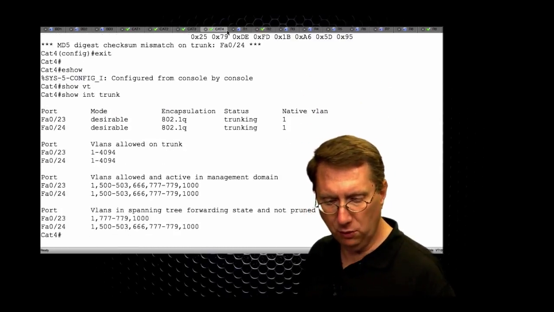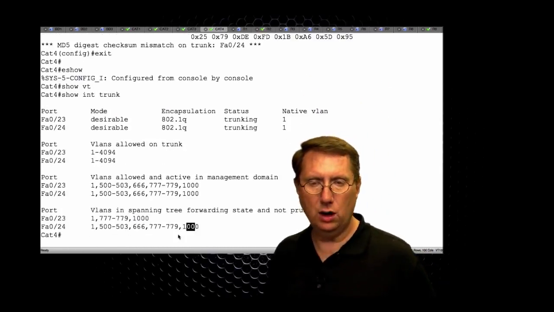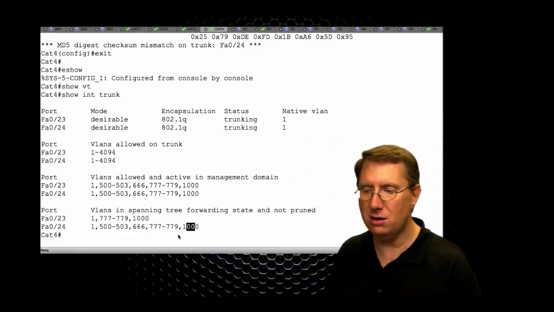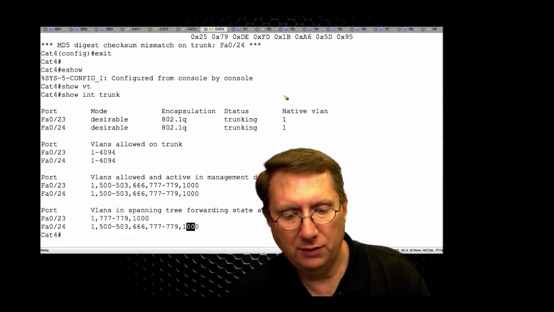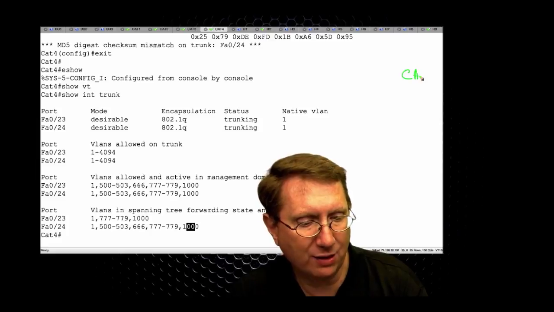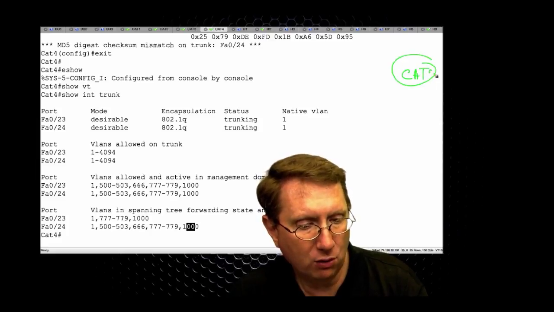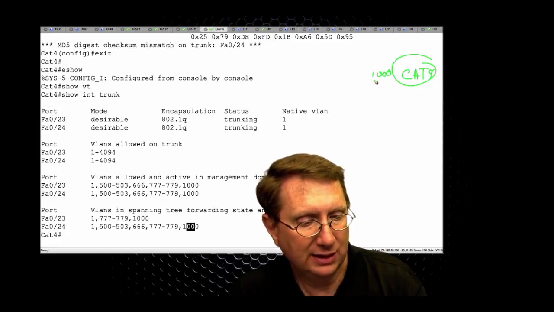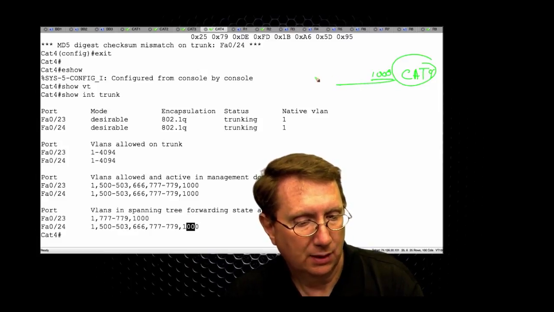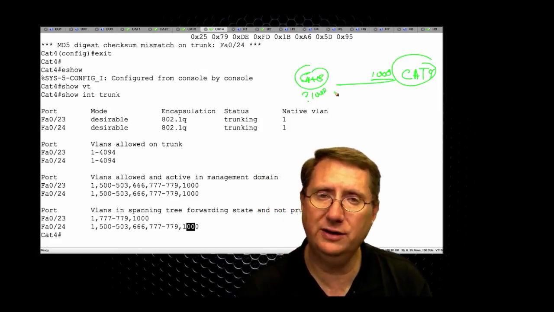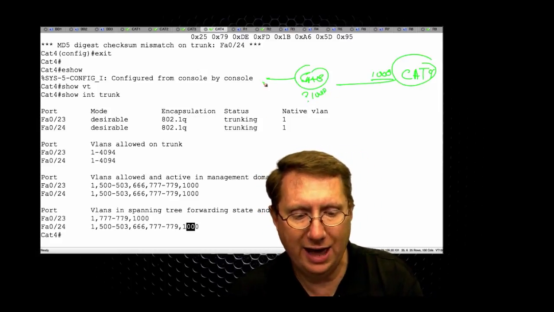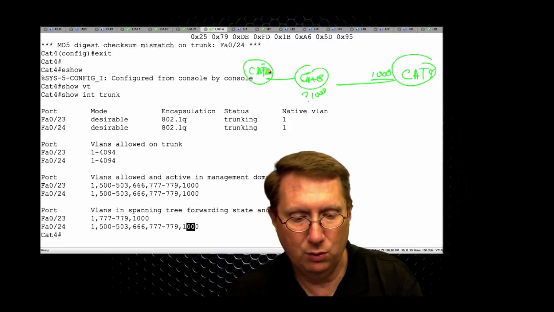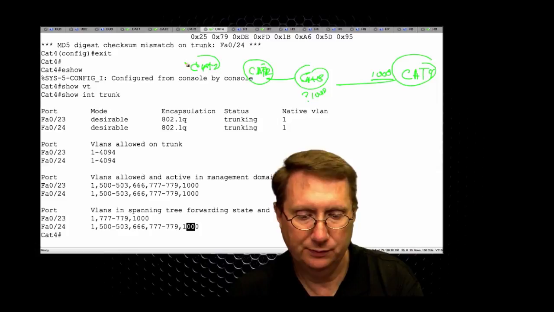Now notice here we're forwarding. So according to our configuration right now, we think on these devices, so if I work backwards from Cat 4, Cat 4 thinks that 1000 is on this link. Cat 3 has no clue. It's like, who in the world is 1000? It's not configured on me. And then we have Cat 2, where it's forwarding. I'm sorry, Cat 1, and then lastly Cat 2.